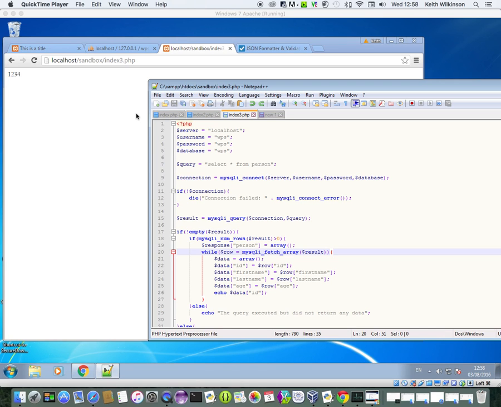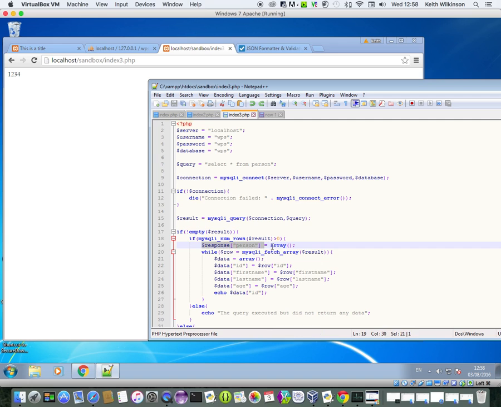We're just about finished now, just tidying up. As far as the PHP goes, we've done everything we need to do. We've got the information from the database, we've connected to the database. We've run a query on the database which has returned a number of records. We've checked that they're not empty, that there are some records. We've checked that it's not an empty set, that we've actually got some information.